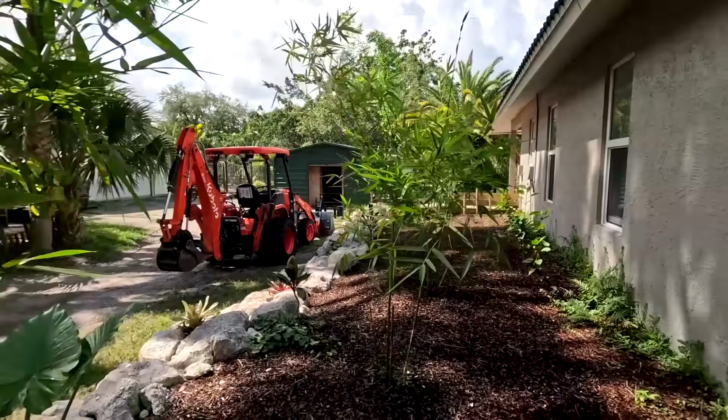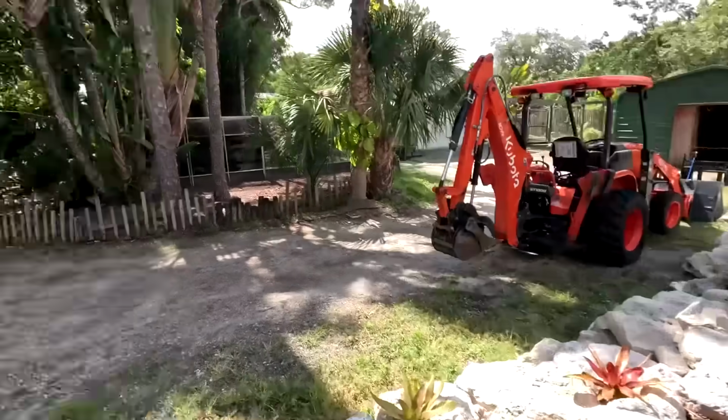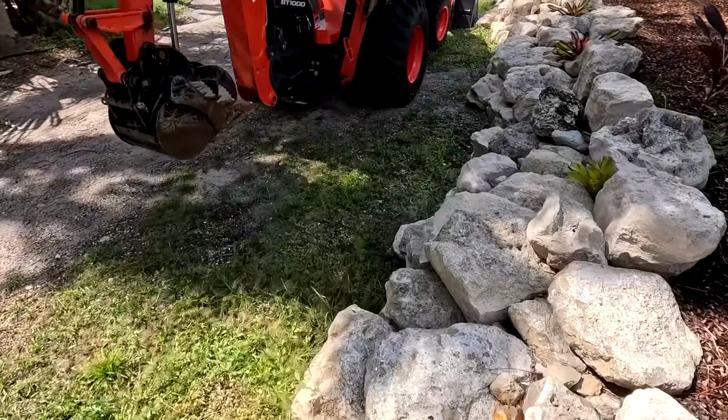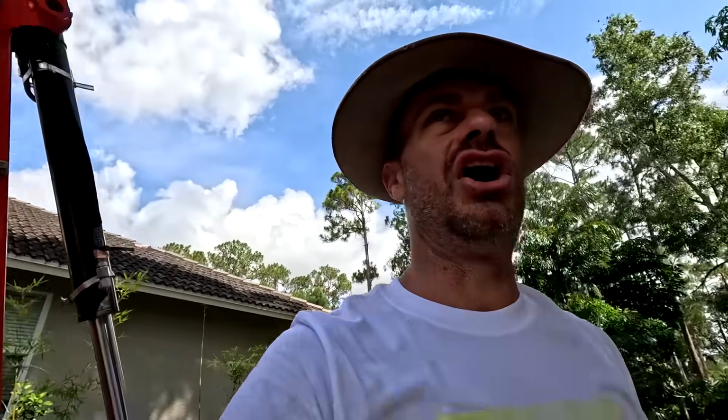Our bamboo's doing good. Starting to put some new shoots up, which is nice. Our little wall we get to wander on, which is nice. So yeah, camp's coming along. We're in summer. We need more rain though, because things are just dry. It's not done the normal Florida rain every day at 4 p.m. yet, which is concerning because we really rely on that to keep the water table up for our animals.